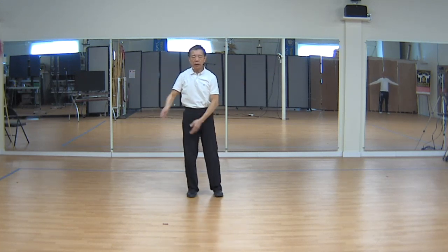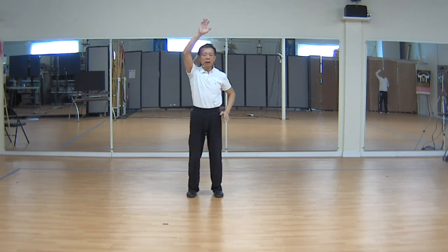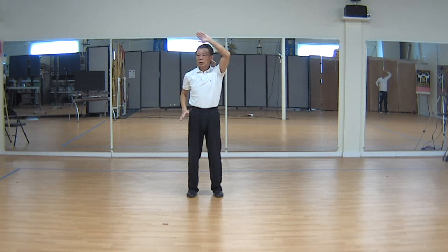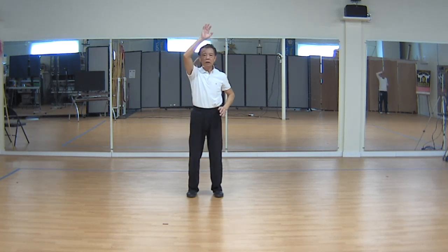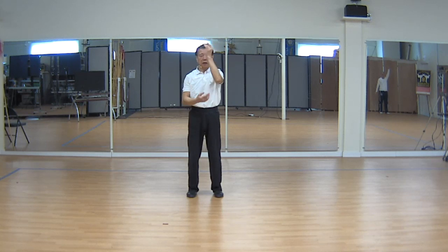Exhale. Okay, now raise the hand. One. Then go straight up the center. Lift and relax. Lift and relax. Lift and relax. Up and down. Up and down. Up and down.